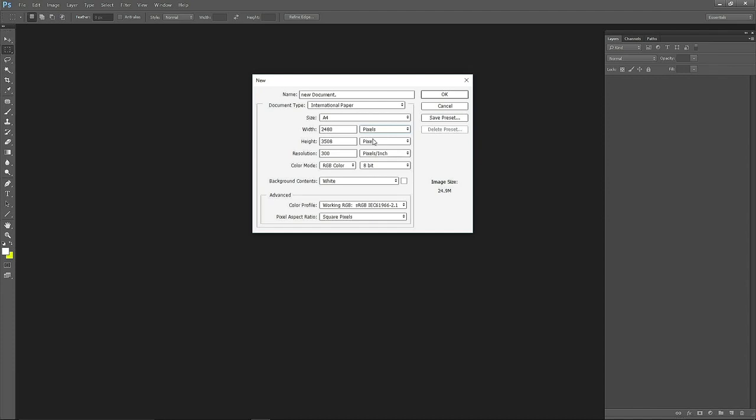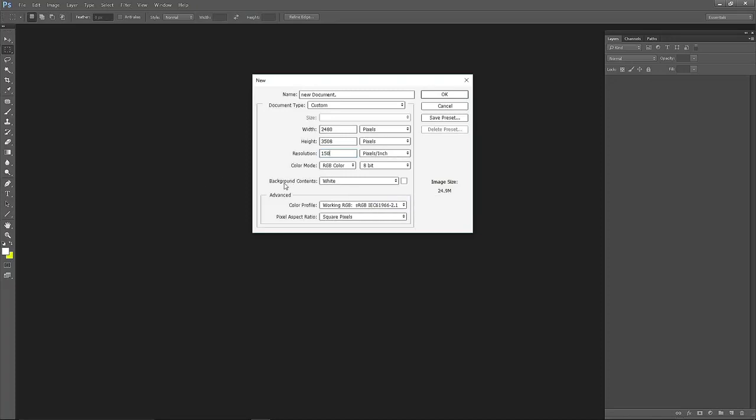In Photoshop, pixels mean a small dot which has information of color. So now you have resolution 300. The minimum resolution you need to keep is 150. That is the minimum resolution in Photoshop for any document to have a clear image.